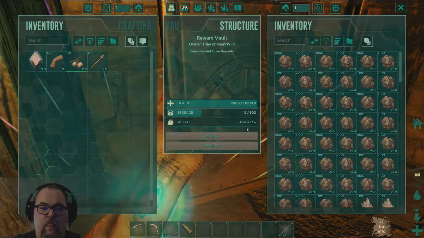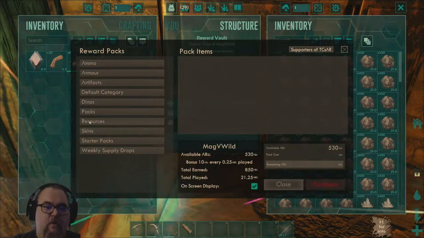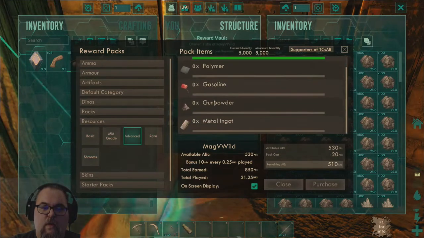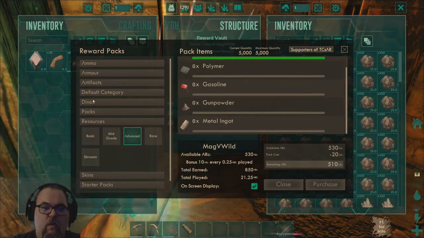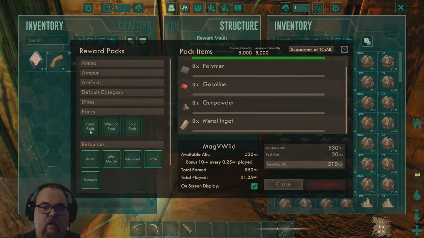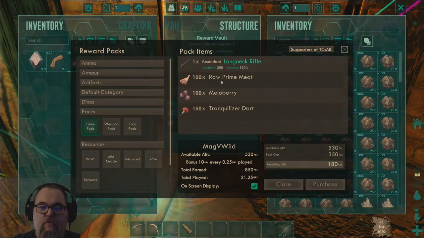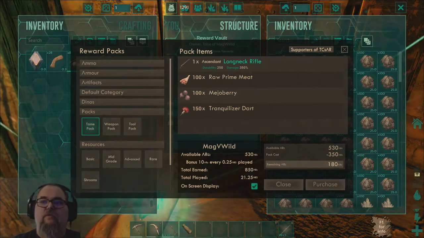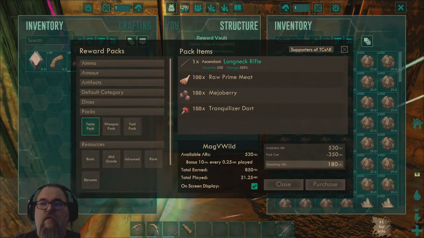Reward menu. So, let's pull this up here. Let's go resources. No. Packs. Tame pack. Alright, so we can. Oh, that's a lot of meat there. That's a lot of meat.